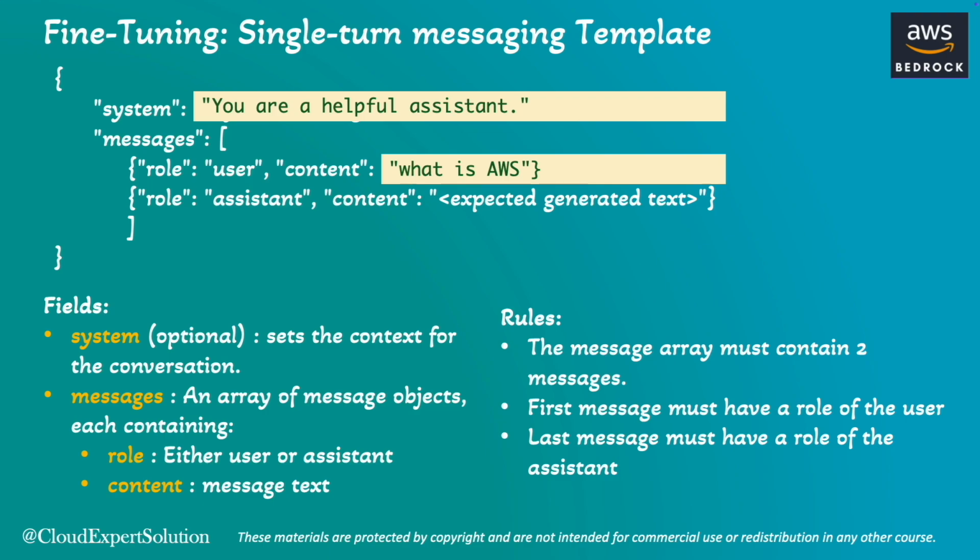That means the user is asking a question, and the assistant can provide an answer. It's Amazon Web Services. That means it is providing the response. In that way, you can create all the training data for single-turn messaging using this template, and you can use this data to fine-tune your base model.